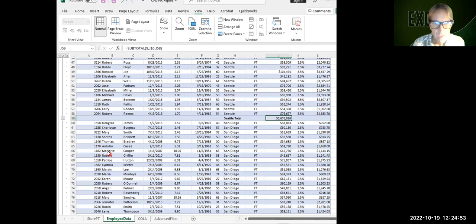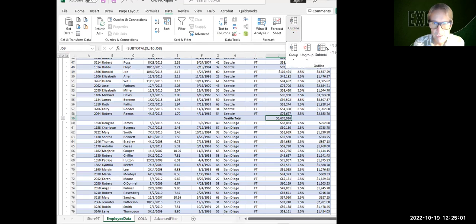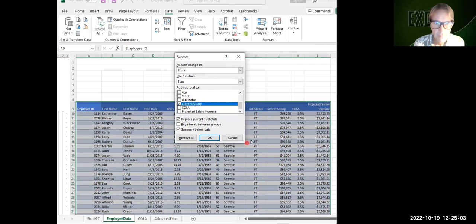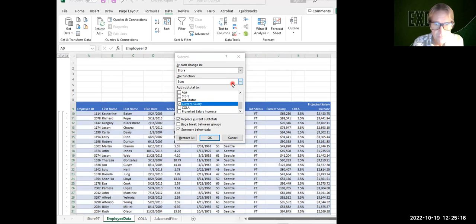Okay, so with all of the data displayed, click on any subtotal, and from the data tab, they want us to click subtotal. So that dialog box opens up with the same exact settings that we had initially set. And that shouldn't be surprising, right? So now we can change the settings.